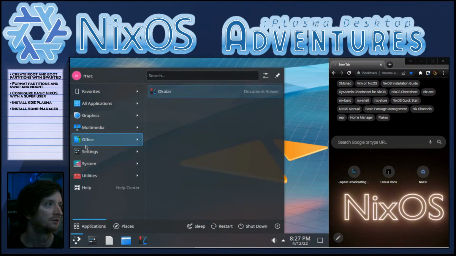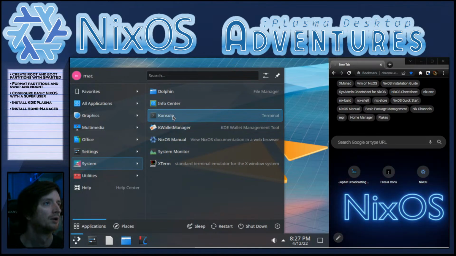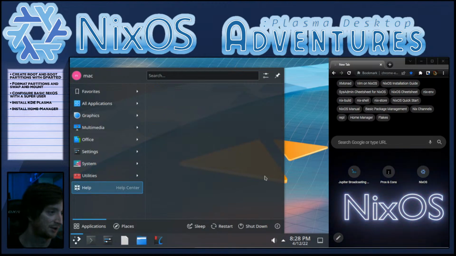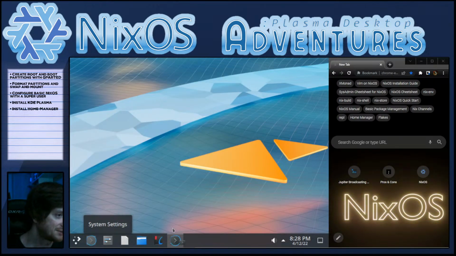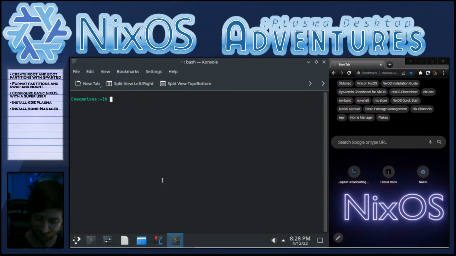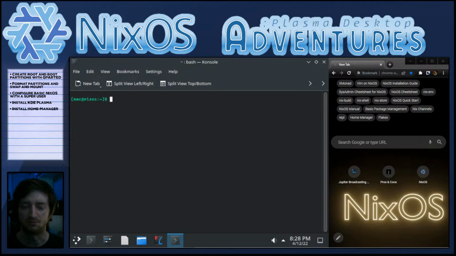Let's just go ahead and find our terminal. Console. So, here we just add it to panel. Okay, cool. So we got that going now, and it's on our panel. That's all that I need from here. I'm going to move this barely. It really shouldn't sound any different, but it is in a better place.